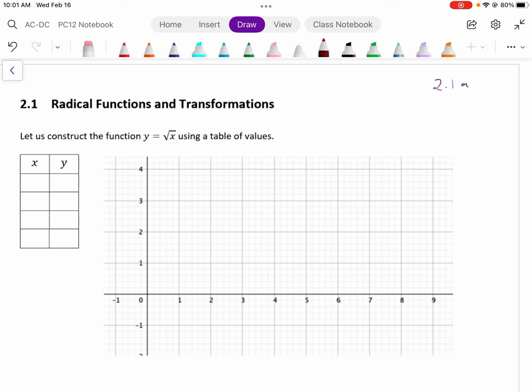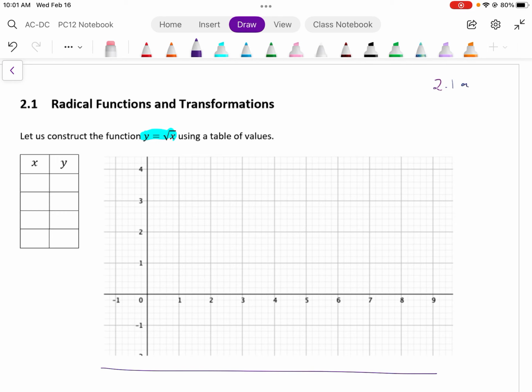So I'm going to take a look at y is equal to the square root of x. And I'm going to pick some x values here. And if you notice, for some reason, I'm cheating my Cartesian plane to the right. So I'm just going to pick random x values. I'm going to start off with -1, 0, 1, 2... And this is my first failed attempt. And by the way, when x is equal to -1, when I plug in x into that, it's the square root of -1. And on the real plane, that does not exist. So this is actually not a point.